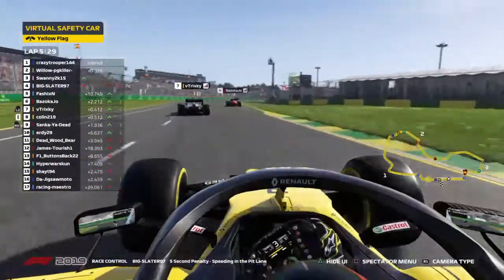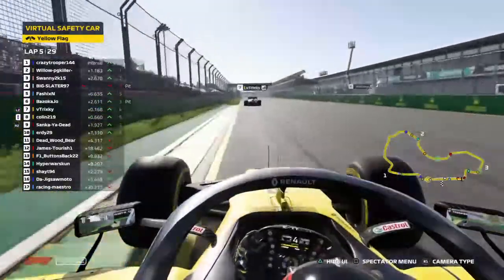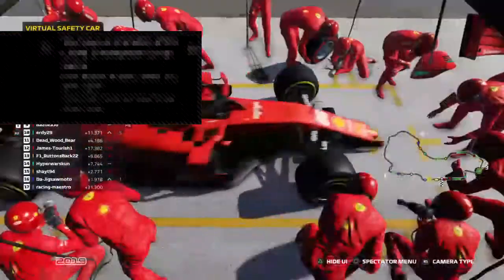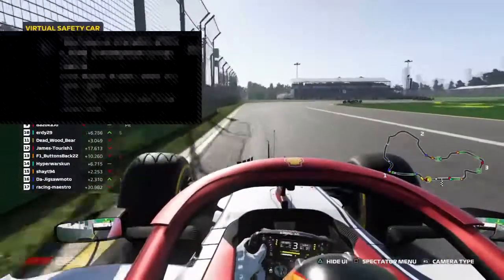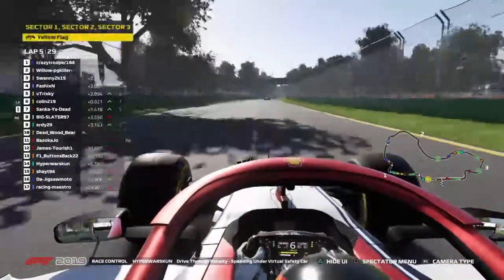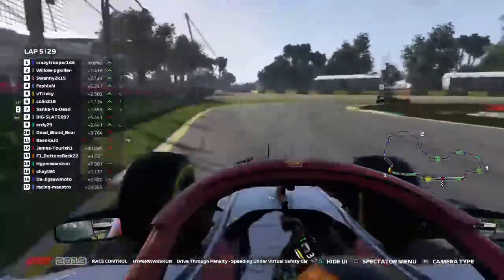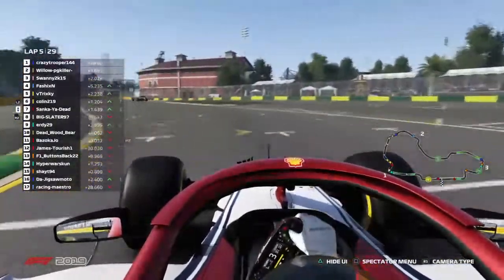As Big Slater gets a penalty for speeding in the pit lane, and Bazooka Joe comes in as well. Oh, my bad. For, of course, a new wing. Sanka gets a penalty for multiple warnings. And Hyper gets a drive-through penalty for speeding under the VSC. That's a huge penalty for quite a small infringement.